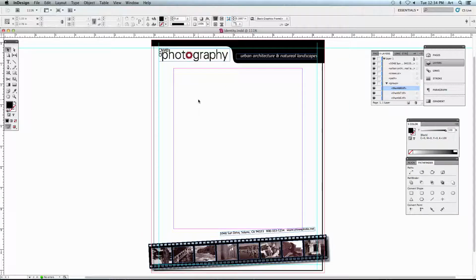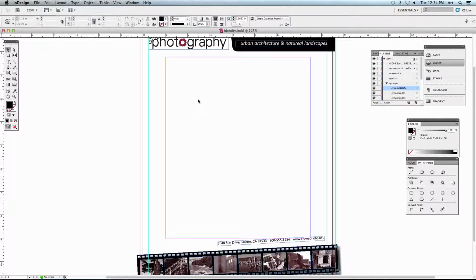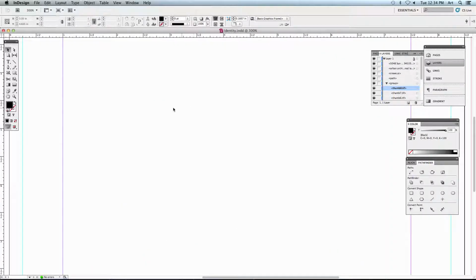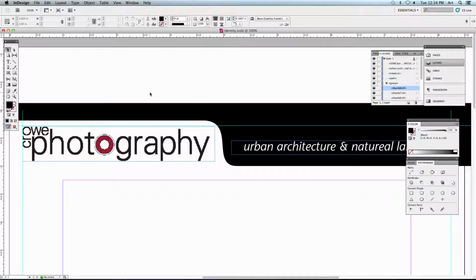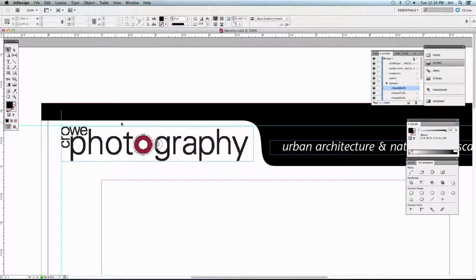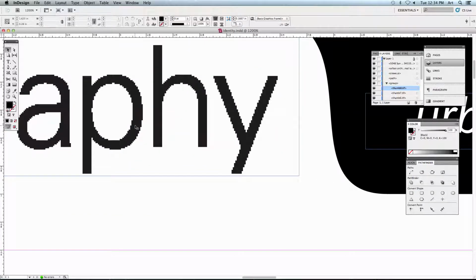I'll give you some more keyboard shortcuts, and these are the same in Photoshop and Illustrator. If you want to quickly zoom in on something, you can hit Command and the plus sign, and it will generally zoom in to wherever the center of your screen is. So if I wanted to zoom in to just this logo, Command plus sign, go in really quick.